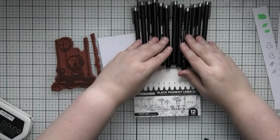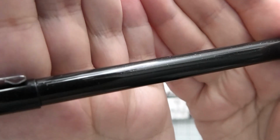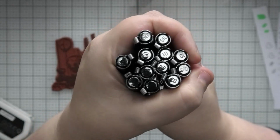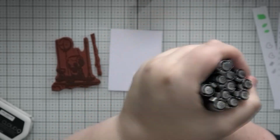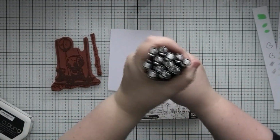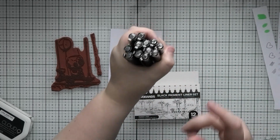So these are all of the different pens. They're a really nice pen actually, and I don't know if you can pick it up on camera, but they've got sparkle in the black plastic of them, which is really lovely, and all of them say what they are on the top, so you can have them all in a pen pot and easily reach for the one you're looking for, or you could have some of them in the drawer and your favourite ones out, or keep them all in the little plastic wallet that they come in. However you like to store your things. I think I'm going to be keeping them in a pen pot so that I can always reach for whichever line point I want.